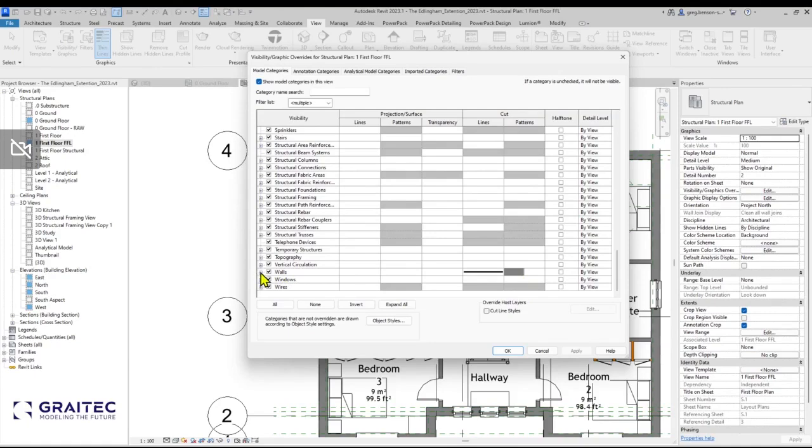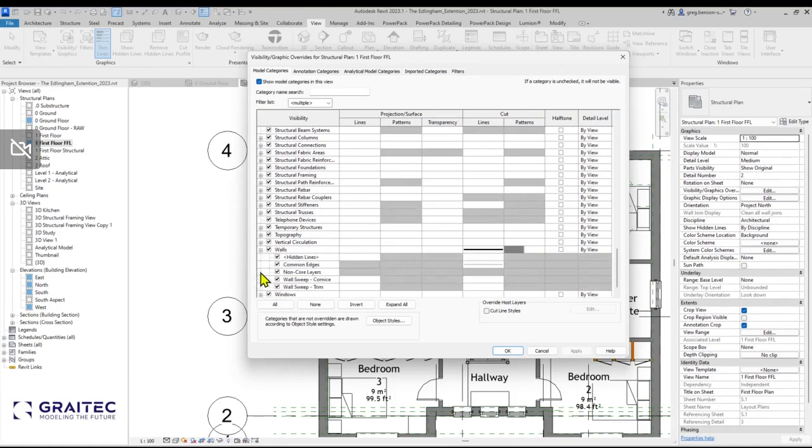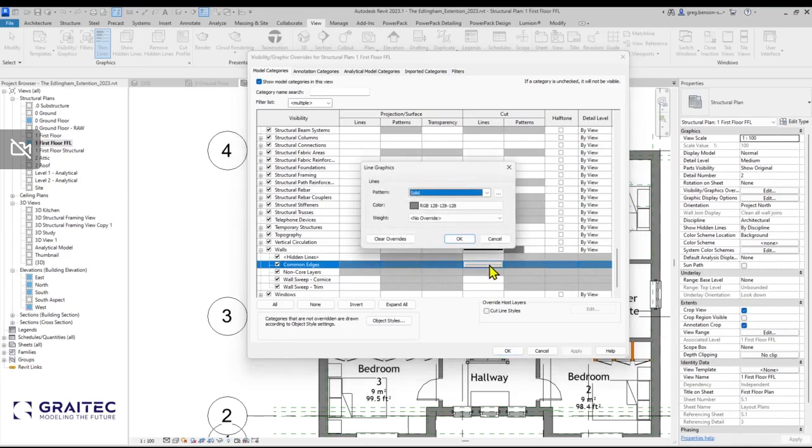However, if we expand walls by clicking on the little plus symbol, look, what we're looking at here is we've got common edges in here. If we click on here, you can see that what I've done is set the color to be the same color as the shading. So it hides it by using exactly the same color. So you can use this technique as well.